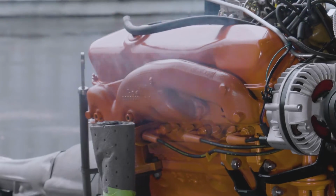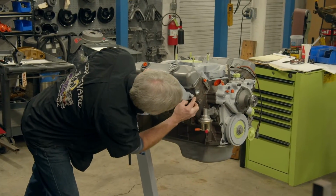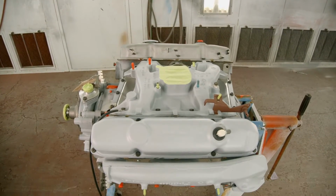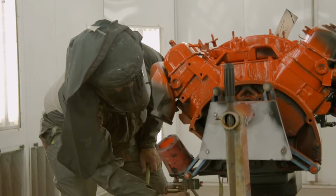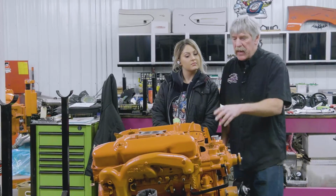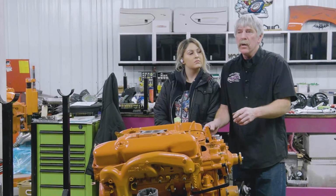The reason I point out the painted manifolds is this. When Doug is all done assembling an engine and the pieces that are supposed to be painted engine color are on it, we don't start it at that point. We send it down to Will. He takes a month and a half to paint an engine that should take the average guy a day. When that engine comes back from Will, it's painted from one end to the other, including the exhaust manifolds. That's the way the factory did it. You may not like it at home, keyboard commando, but that's the way they did it.